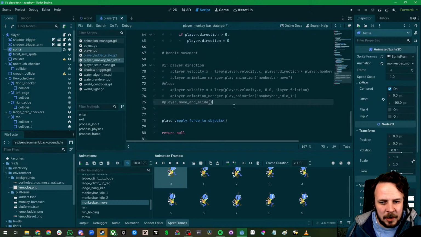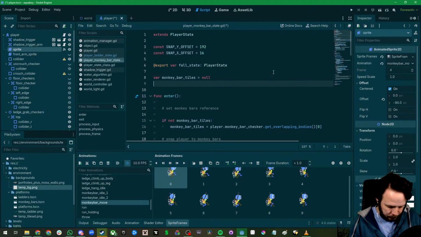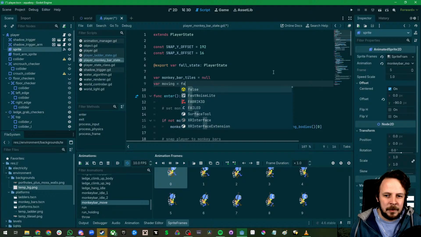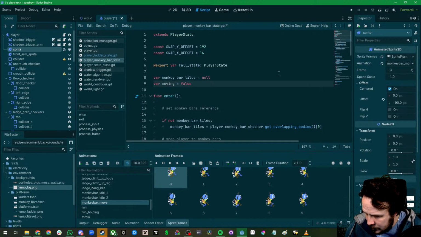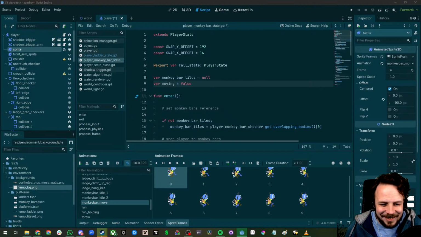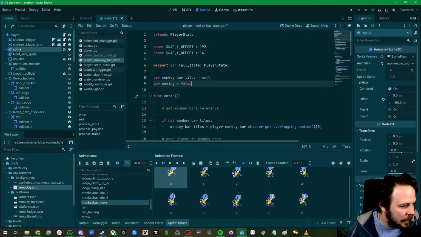And so what we want to do is set up a situation where we have a variable for moving, which will start as false. Okay.